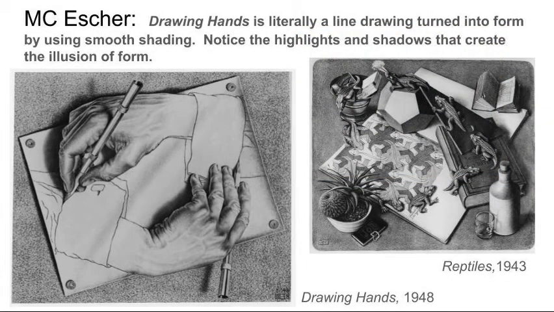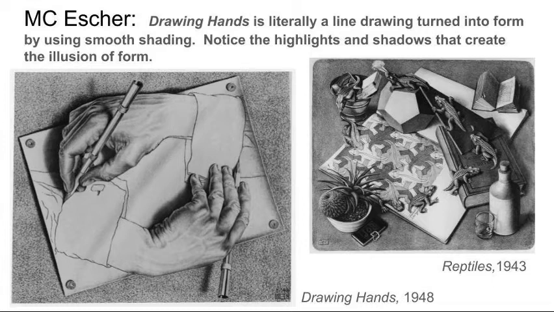M.C. Escher was a famous Dutch graphic artist who was mathematically inspired and worked in types of printmaking like woodcuts, lithographs, and mezzotints. His work of art, Drawing Hands, is a perfect example of taking a line drawing and creating form through shading. If you look closely at the artwork, there is literally a line drawing of the shirt cuffs and hands, and then light highlights and dark shadows along with a variety of tones are added to create the realistic looking form of the hands and the pencils.